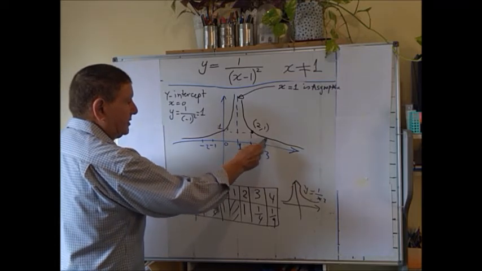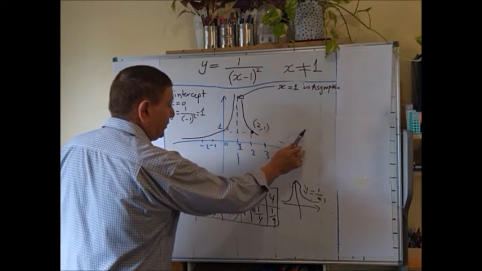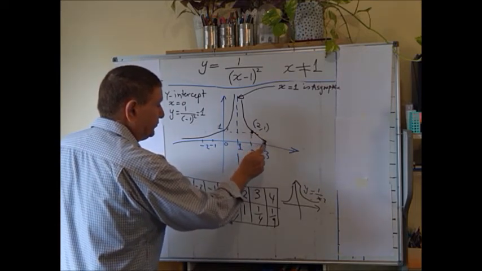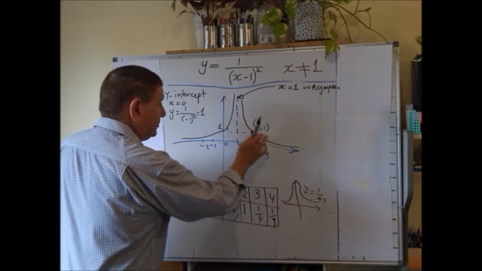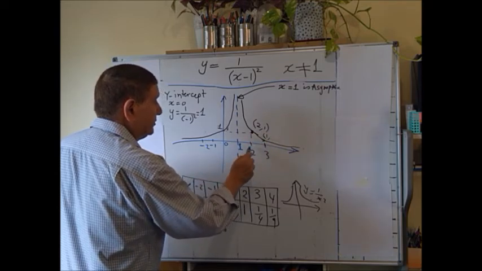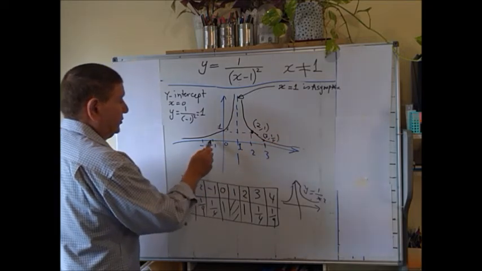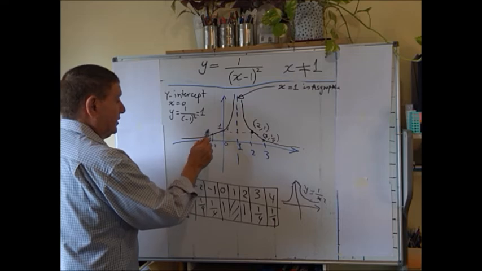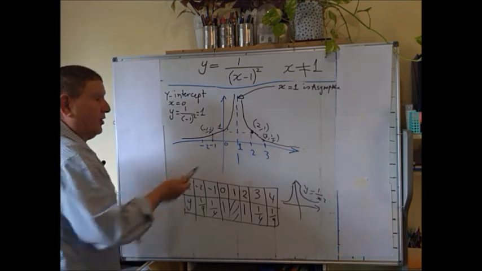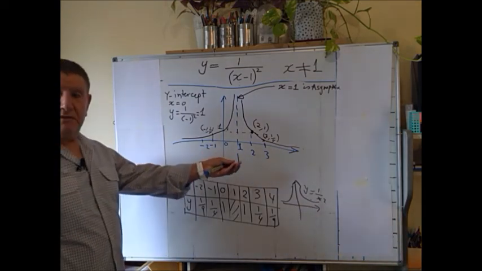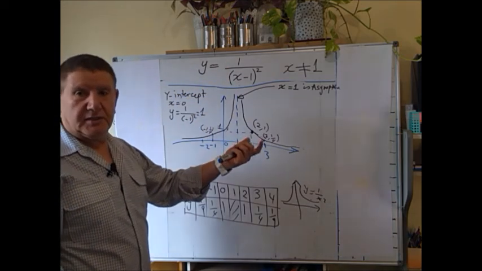And this is, as we see, 1 over 4. You can bring it down to make it look even more accurate. This is 1 over 4 here. So you have 1, that is 3, and 1 over 4. And then on this side, again minus 1, and so on. So this is the graph of y equals 1 over (x minus 1) squared.